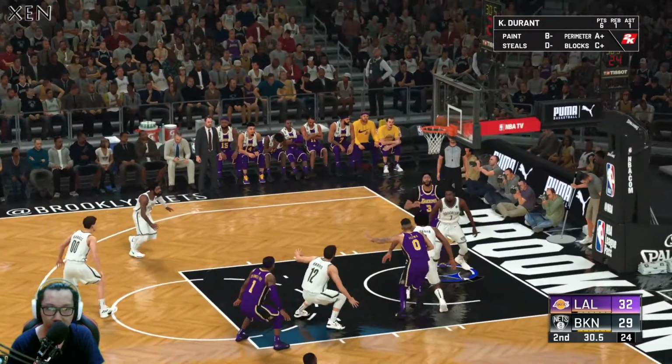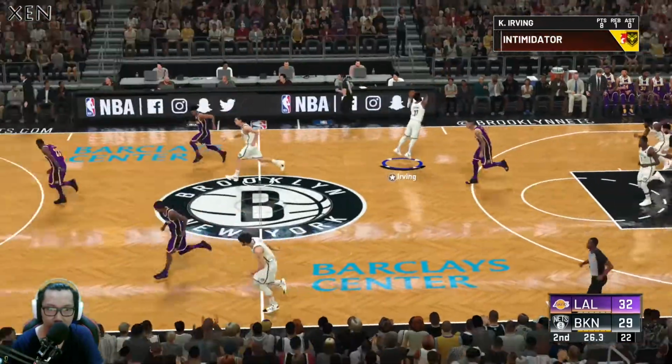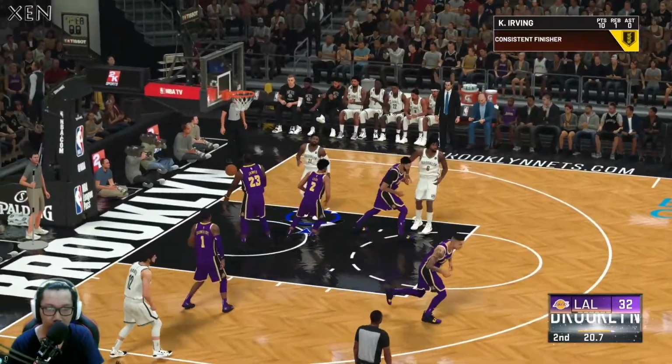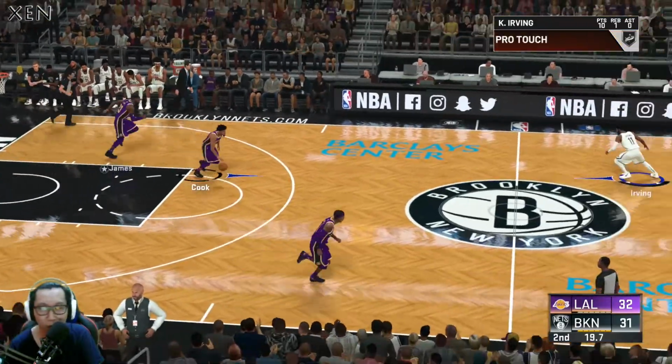Davis tries again. And it's blocked by Jordan. 3-second difference between shot clock and game clock. Here's Irving. That's his 5th field goal. He's shooting a hot 71%. 5 for 7.